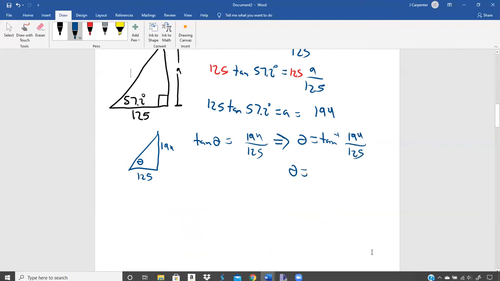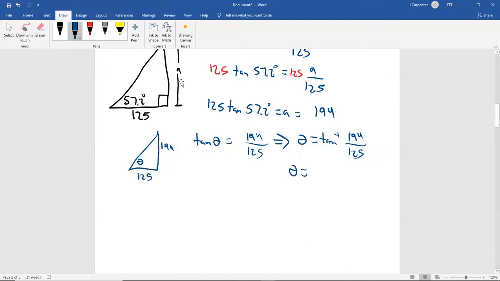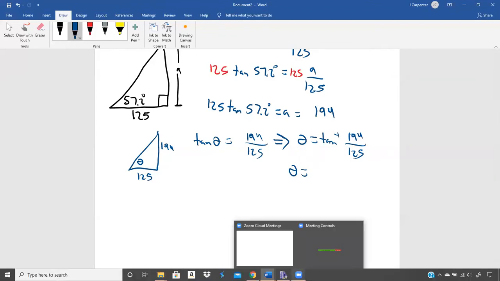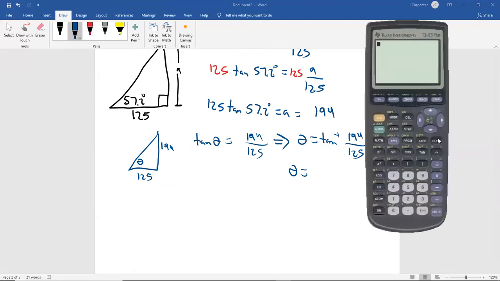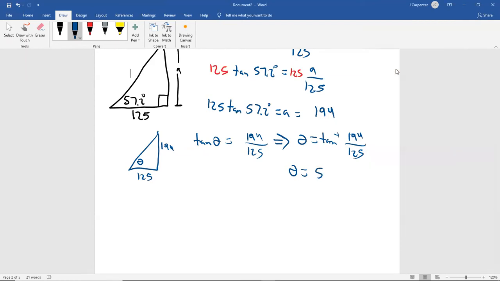So we pull out our calculator. Now this was a right triangle problem. All our angles are from 0 to 90, so the other possible ranges will be irrelevant for us. It's easier. So we just do second tangent, 194 divided by 125. Close it, see what we get. And we get 57.2. So the other person's measuring device that said 56.9 is now going to be calibrated or maybe just thrown in the trash. So theta is 57.2. And that's degrees. We made sure we were in degree mode.